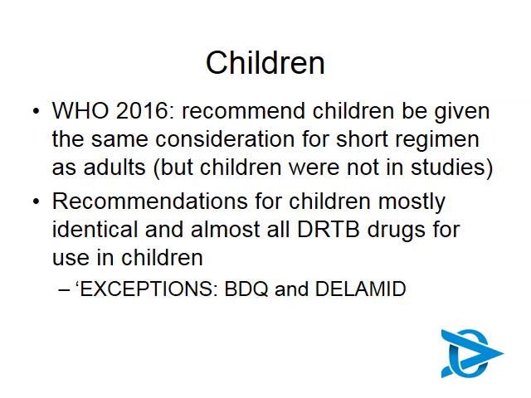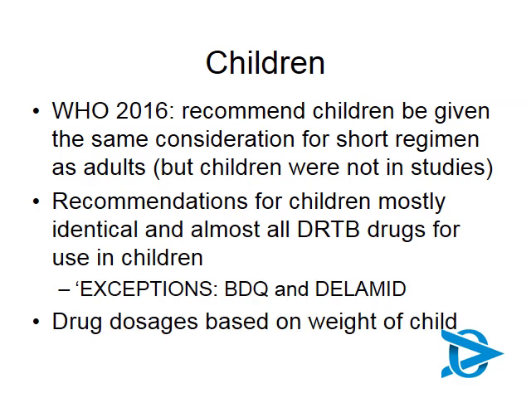The recommendations for children are therefore mostly identical in these guidelines, and almost all of the DRTB drugs that we're using in adults are also available for use in children. The big exceptions are bedaquiline and delamanid, and so the children don't qualify for that short 9-month bedaquiline regimen. Drug dosages must obviously be based on the weight of the child and be adapted as the child grows older.